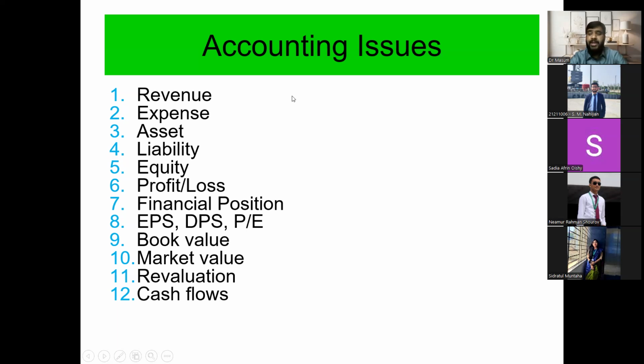Okay, thanks. Revenue, if you are interested, Mr. Nayan, would you like to say anything? What is revenue? The revenue is the amount that we earn or receive by selling a product. It includes all the cost, and the cost has to be minus. Okay, good. So revenue means anything we are getting by selling a product.